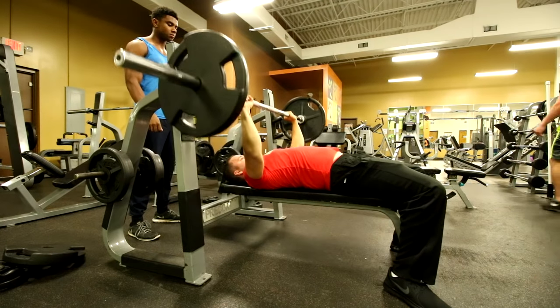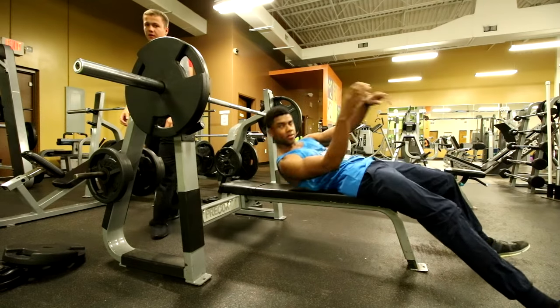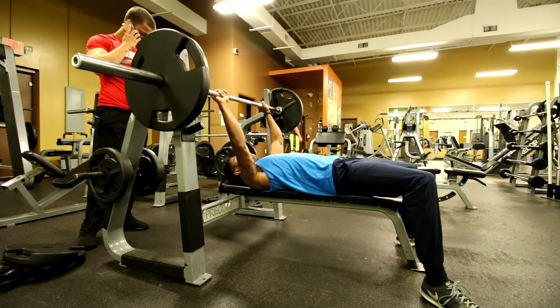Now let me introduce George real quick. He is a friend of mine I went to high school with, and I was home from the break, and he was like, hey, let's work out, and I'm like, sure, I don't have a gym membership, so yeah, we went in. Did a workout.